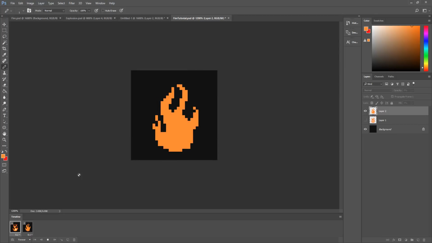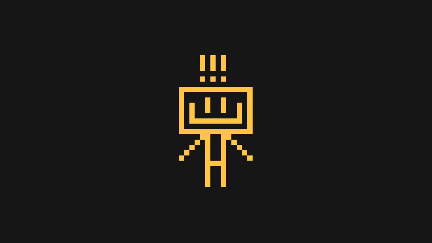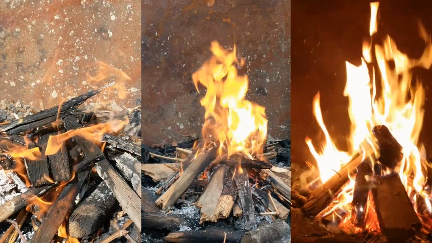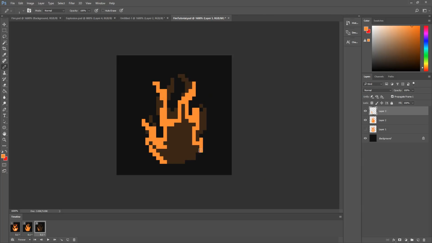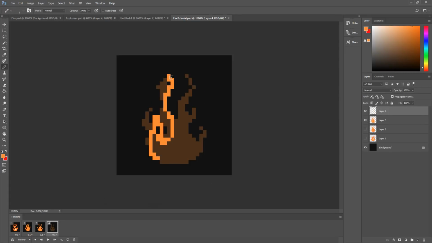So I'll add a new frame and make a new layer. Now, animating fire is actually a lot easier than it may seem. Fire is unpredictable, meaning that the flames, in absence of any wind, can really move in any direction and scale up and down quickly and for no apparent reason. This is great for animators because you can simply have fun drawing your flames in different positions on each frame, and you'll still end up with a cool result.